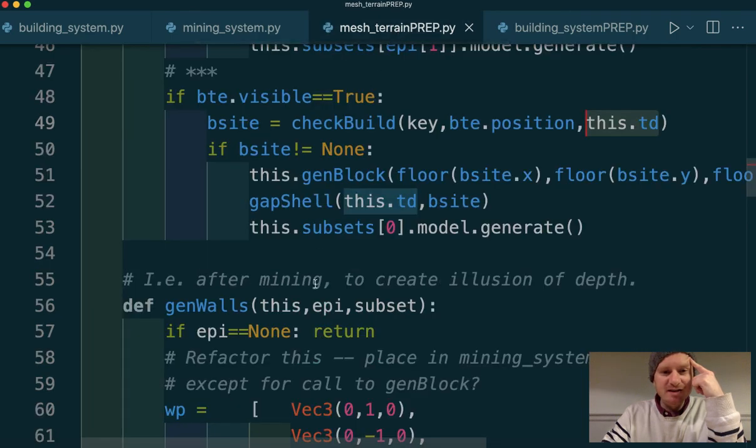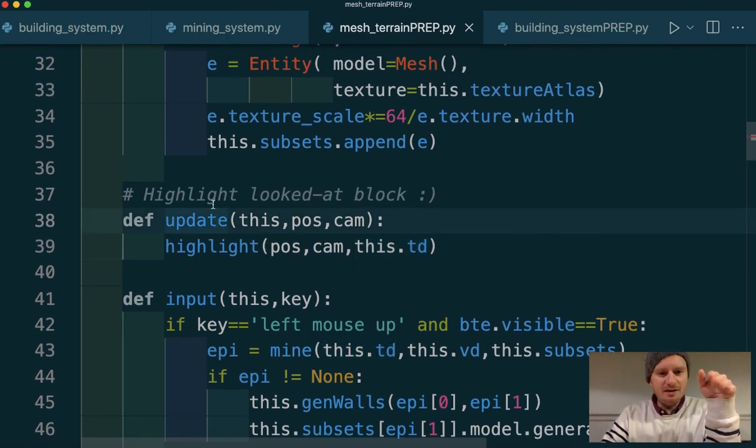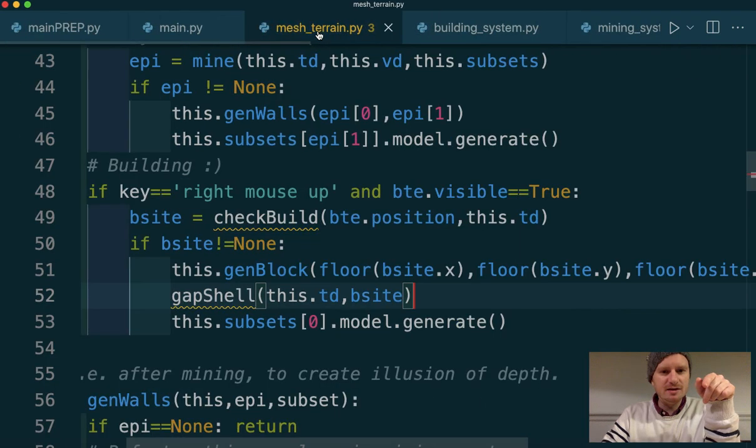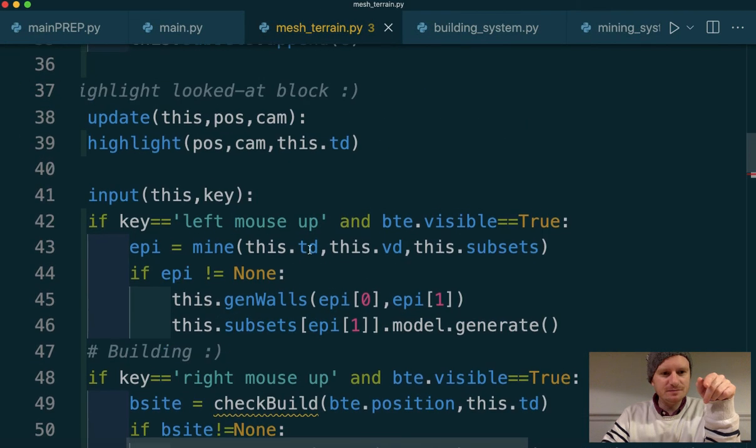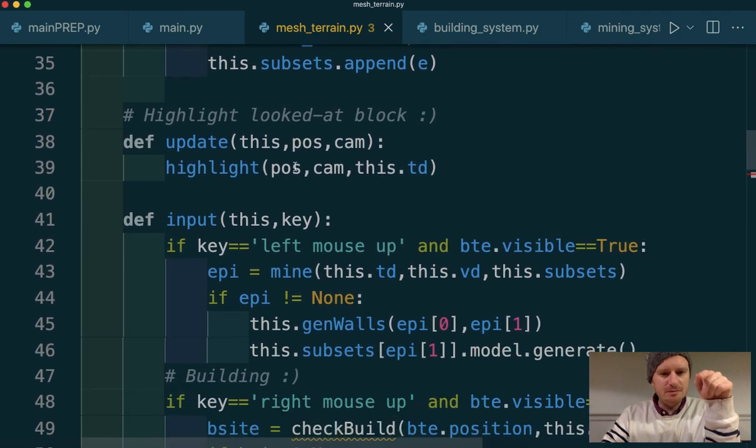Mesh terrain. So probably be in mesh terrain's update. Yeah. Update. So this is my prepared one. Position cam this TD in my mesh terrain official one. Position cam this TD. That looks the same.